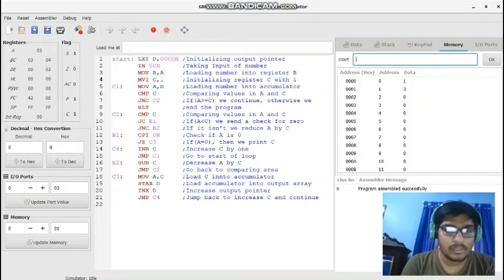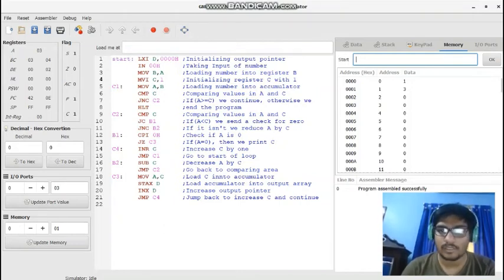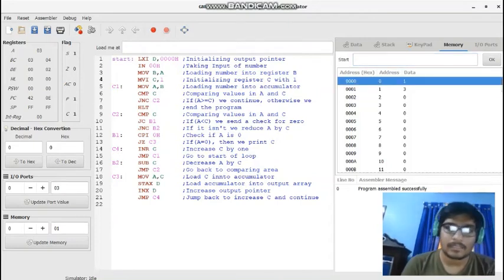In B1, we use CPI 0H. Since A is 0, we will go to the printing area 3. We load the value 1 into the accumulator and then we move it into the data. As we can see in address 0000, the data is 1. Then we go to line C4, where C is increased by 1, it is now 2, and we go back to the original area.